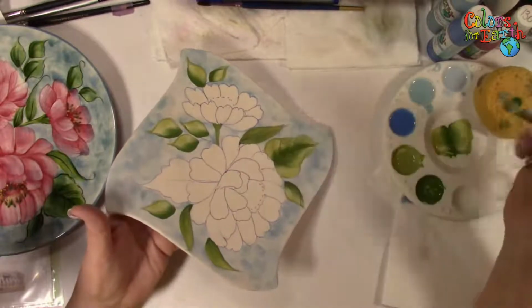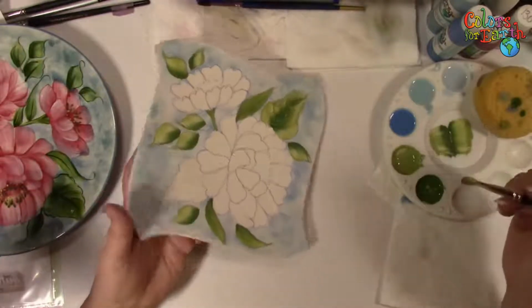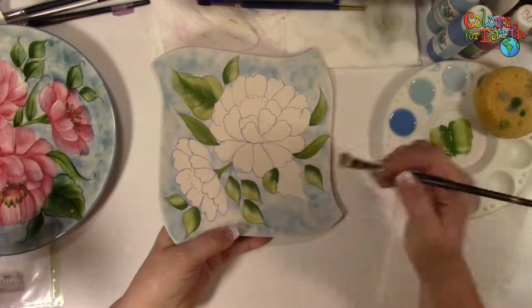And yes, I went on top of my background. I'm not worried about that. I always paint larger than what my pattern is. And that got me in trouble a lot of times. Press and come off.